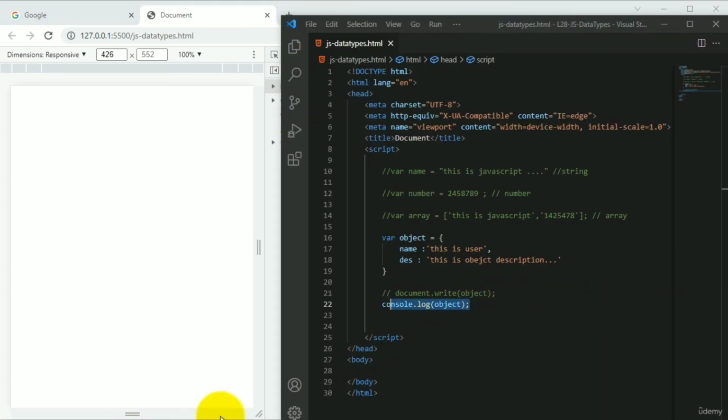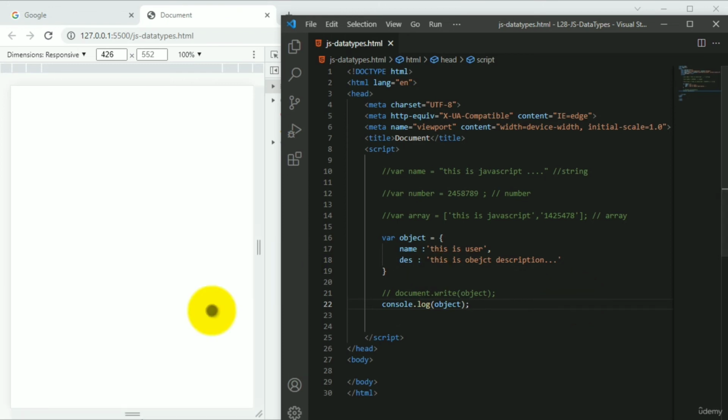also be there. So what is happening is, we are saving some object properties to this variable, so we can reuse and re-render these things a number of times. To execute this one, we have to use console.log, and for the remaining data types, we have to use document.write to get output in our browser.